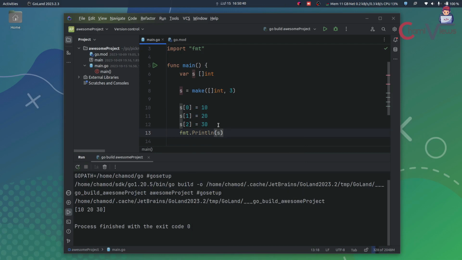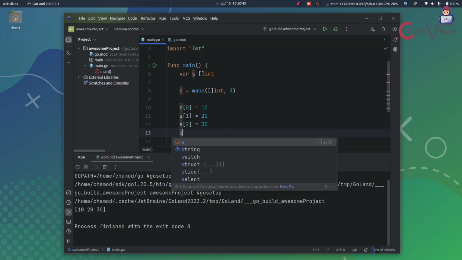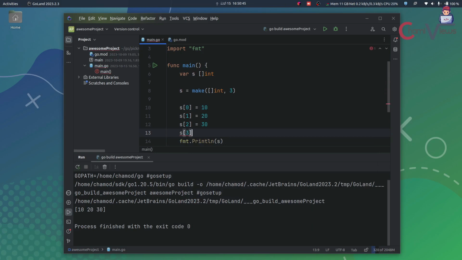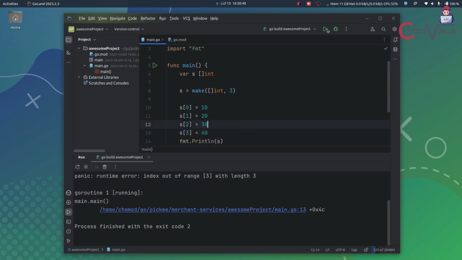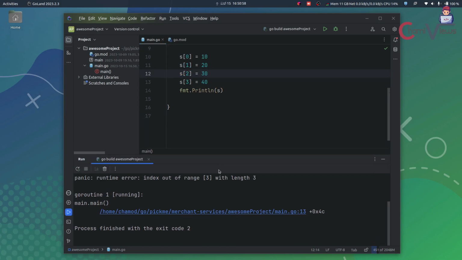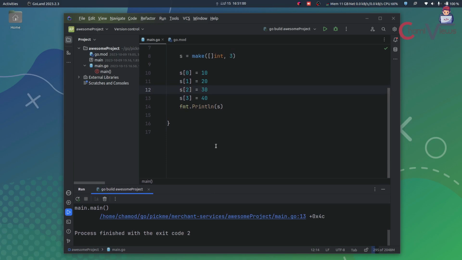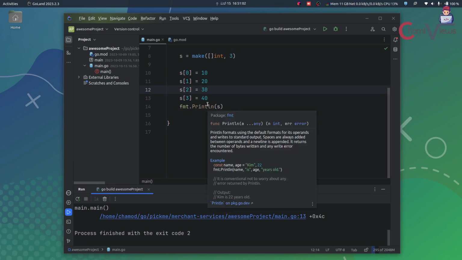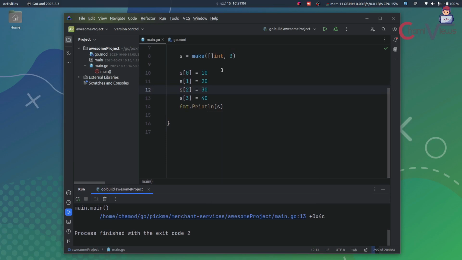This is the way. Now I will assign s[3] equal to 4. What is the output? It says panic, runtime error, index out of range, because we have assigned an out-of-range value. I will put the capacity as 5. Now what is the output?